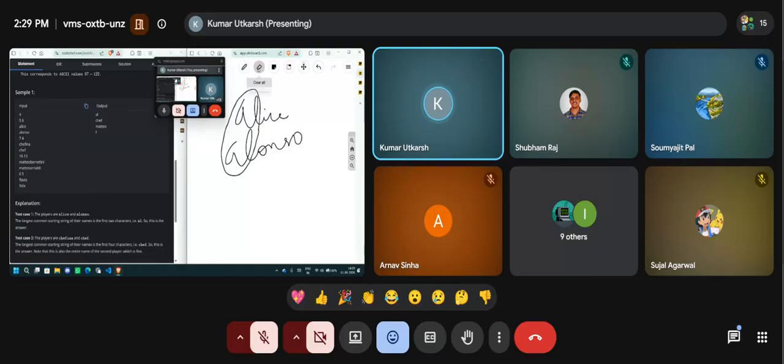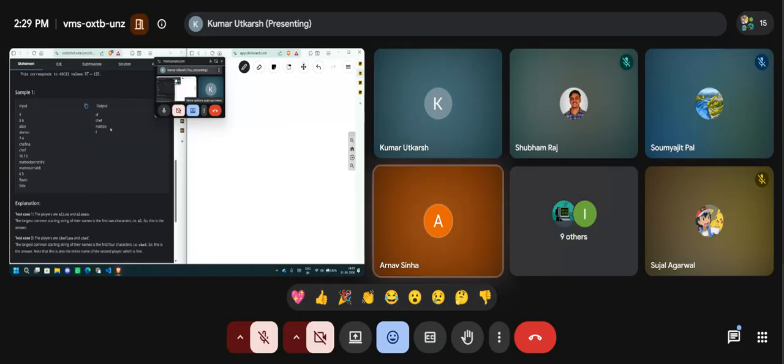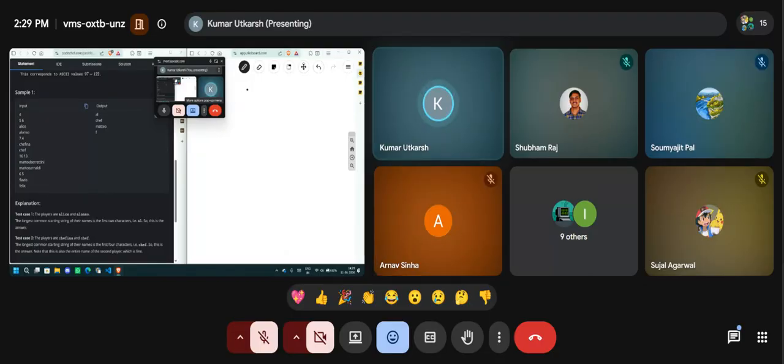What did you do, Arnav, in this one? I just made two character arrays and checked from the start of the array till how far both of them have the same characters, and at the point where they don't have the same character, I break the loop and print out whatever was collected. Okay, right. So this is pretty simple. That's what I also did.